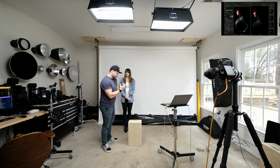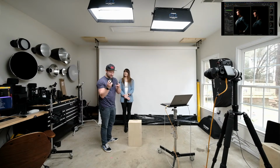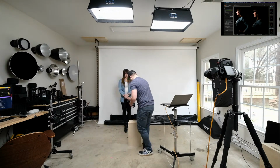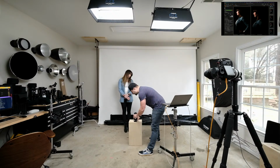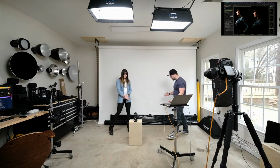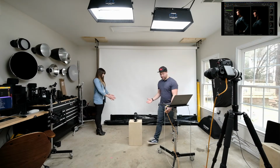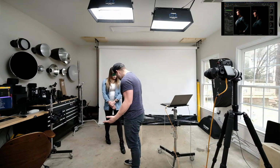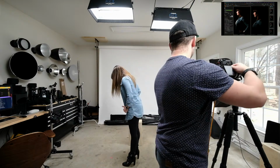So let's go here. This is a little foot, once again, that just came with the flash itself. And don't worry, I'm gonna come back and look at your questions here in just a second. We're just moving through the shots, and then we will continue on. Let's go. I'm gonna try to get the light a little bit further away from the background just to get a little more spread. So we're probably 3 or 4 feet from the background. I'm gonna have Kate right here, probably a foot or two from the light, and then I'm gonna back up some.